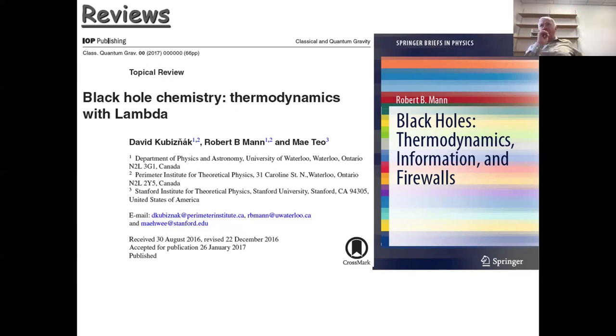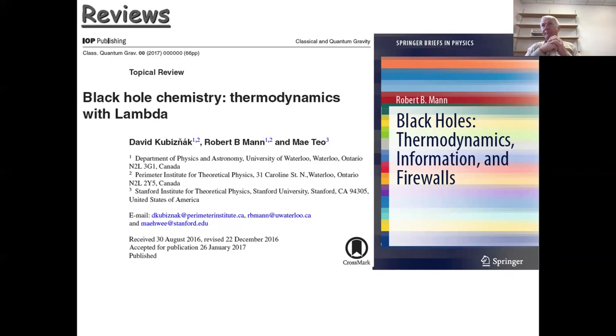What you need is something to simulate the pressure term if you want to see interesting phase behavior. And I'm told that maybe this could be done with things like liquid helium, that the surface of the liquid helium is like a lower dimensional space, and you can give it curvature that would be like the negative curvature of the AdS space, and then maybe. It won't be easy, but it's not fully ruled out. If you could do it, then what should happen is you change the temperature, you'd get a large to small transition, or maybe a transition from a black hole to no black hole or some such thing, right?